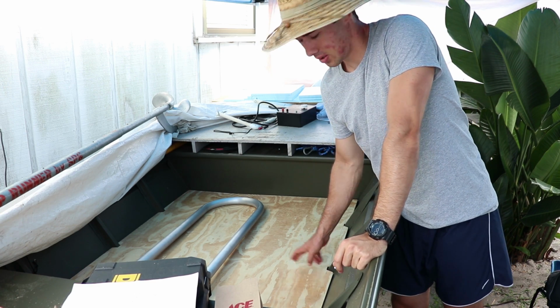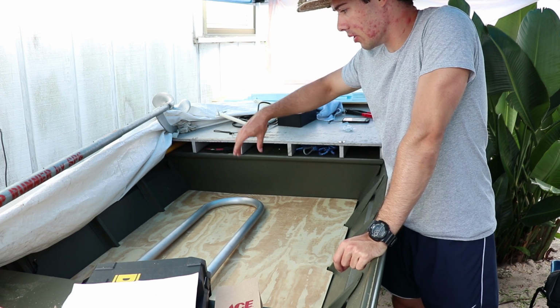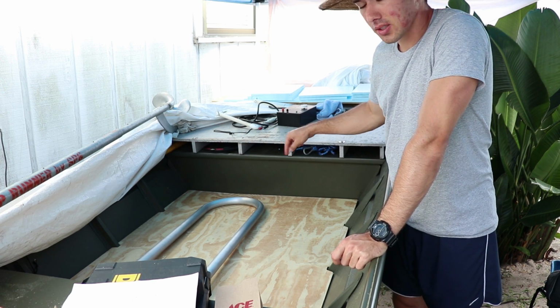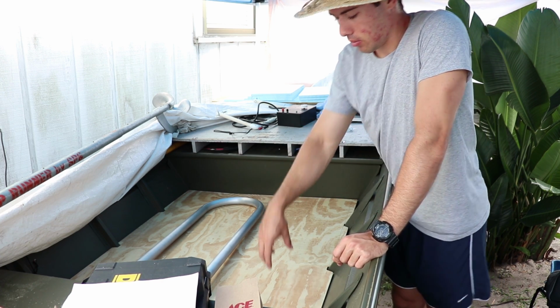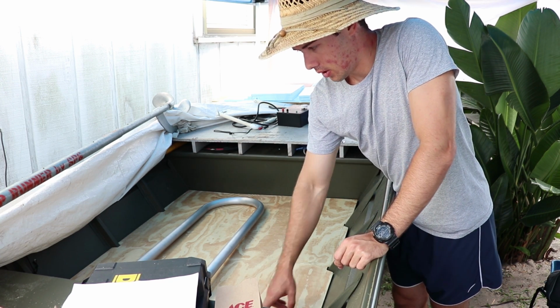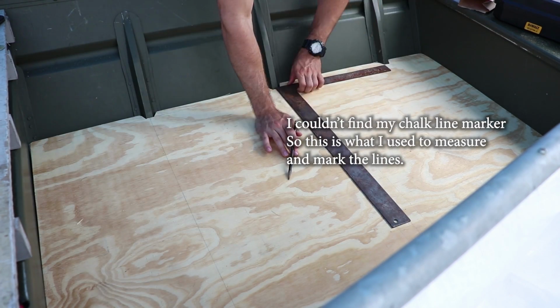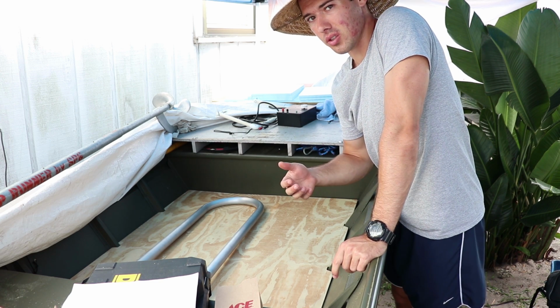We're going to do six. So I'm going to do two on each rib going lengthwise. So we'll go 1, 2, 3, 4, 5, 6. And we'll just mark it in the plywood first. Probably do like a chalk line from one rib to the other so we know where center is on that rib. And then drill our holes where I think would be a good place.